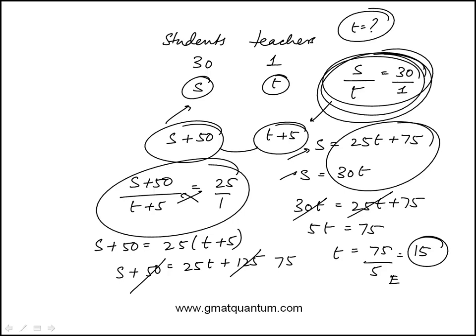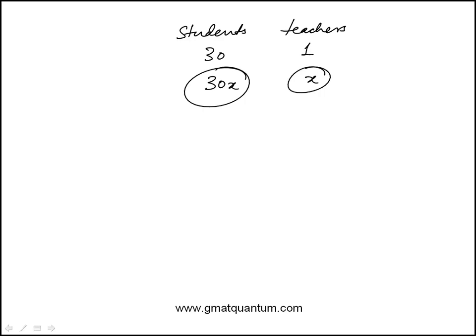Now, there's another way one could do this problem, and it's a matter of preference. I would say this comes up more if you have ratios of three or more quantities. With two, I think there isn't a whole lot of advantage. So if you're given the ratio is 30 to 1, you can use one unknown to say you have 30x students and x teachers, 1x or x.